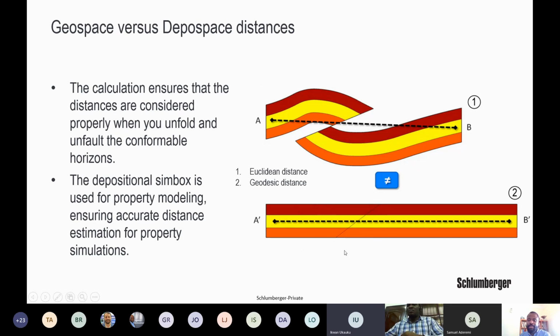So the deposition space will allow us to better model with accuracy, and then we can revert back to the real present-day reservoir. So this will allow us, number one, to preserve continuity across the fault plane and accuracy of the geological modeling. And what Depogrid will additionally do is to preserve as well the full fault surface without having impact on the simulation.